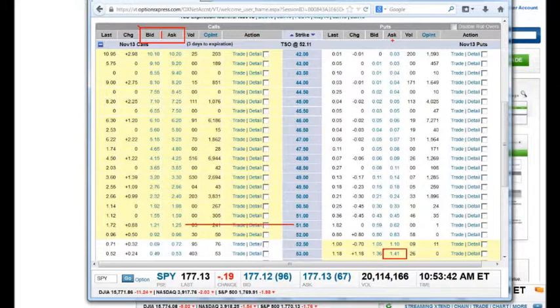So if we bought here at the $53 strike price, what we're buying is the right to be able to sell that stock, even though it's trading at 52. We're buying the right to be able to sell it at 53. So there's some value there because we can sell it at a higher price. So as the stock price falls, the value of the puts will increase. Okay. So it's still buying the ask, selling the bid. When you get into a trade, and we're going to get into a trade here in just a minute, when you get back out of these trades, so you buy a put, when you get back out, you sell it. You sell it at the bid price. Okay.